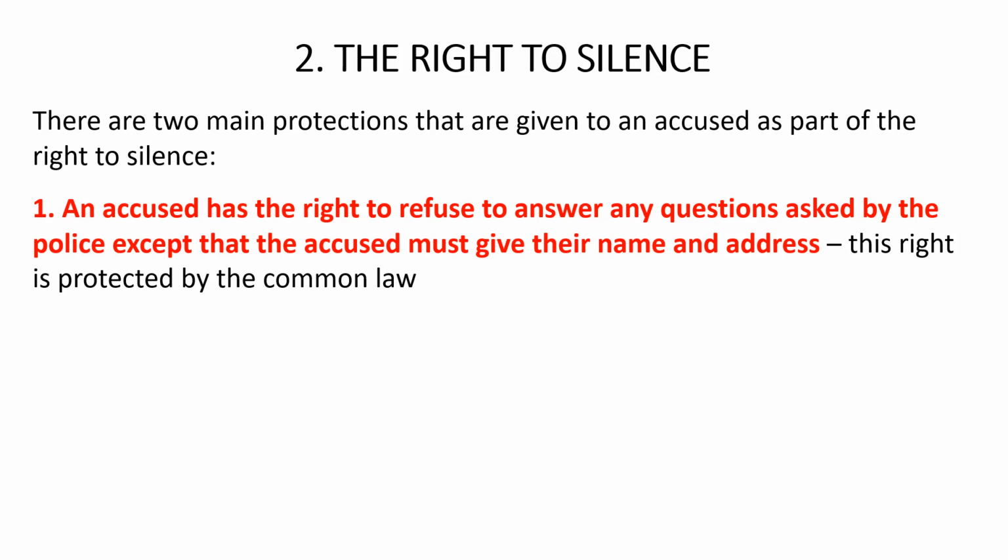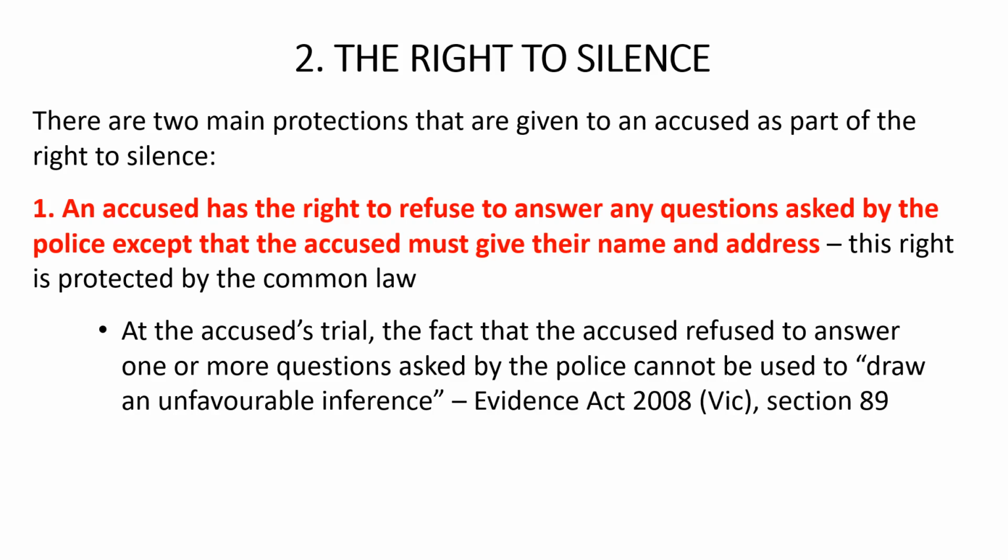However, this right is also supported by statute law. Under Section 89 of the Victorian Evidence Act, the fact that an accused has refused to answer questions asked by the police, for example, when the accused is being arrested or interrogated by the police, cannot be used at the trial of the accused to draw an unfavourable inference, that is, a negative conclusion.